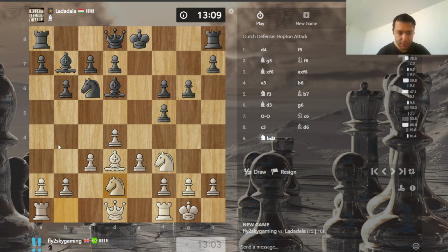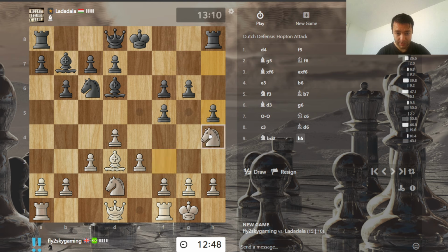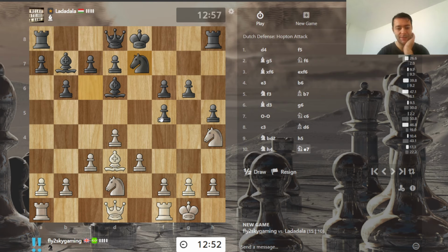Slow to enter the game. Bishop doesn't have any good squares. This pawn is a weakness. Okay, but then this is even stronger. He cannot push because I take this guy. There's no more checks, but he has to address this threat. And defending with the rook shouldn't be a good idea. Okay, I think that's a good move. I think that's a very good move.